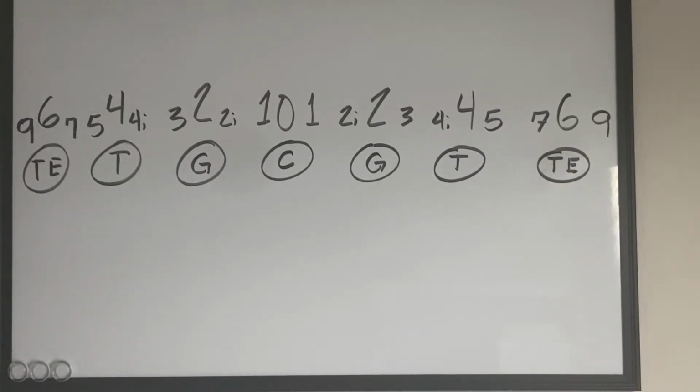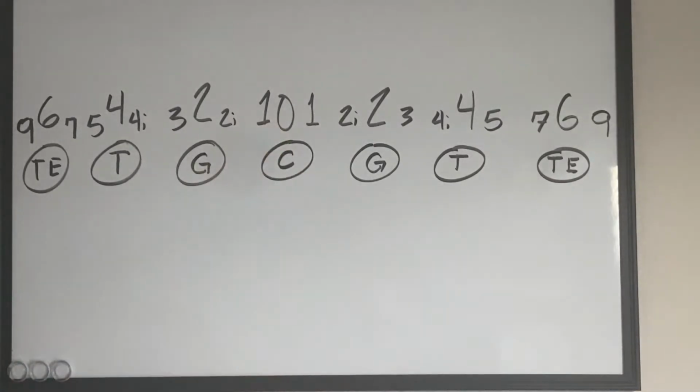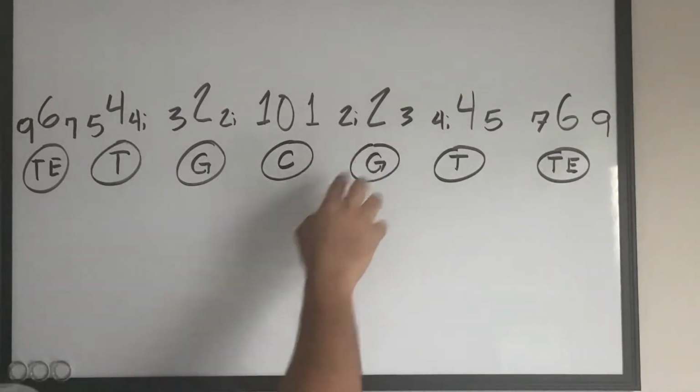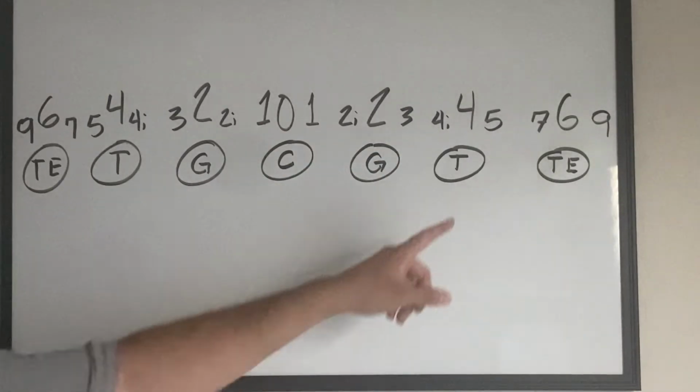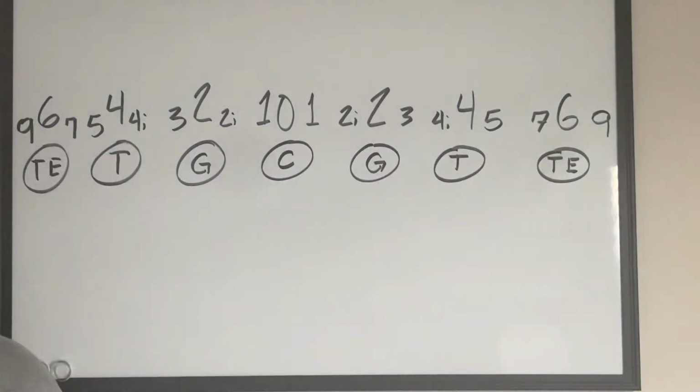So first thing is anything head up on a lineman is going to be an even number. So anything head up on the center is a 0, head up on the guard is a 2, head up on the tackle is a 4, and anything head up on the tight end is a 6.